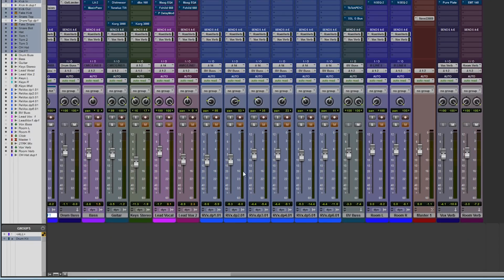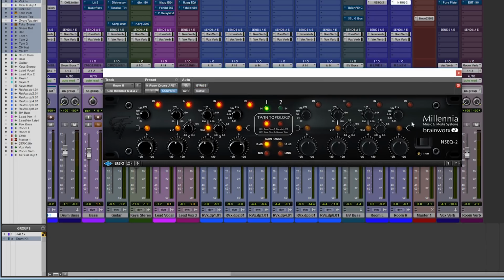So the kit sound is really starting to come together. We need to now put the drums in an acoustic space. Now, we had a stereo Vanguard condenser mic up on the day, so let's add that in, and I'm going to just finesse the EQ a little bit with some of the Millennia NS-EQ2. Again, I'm pushing a little bit at the top and bottom end just to try and recreate the sound we had on the day that's in my head somewhere.